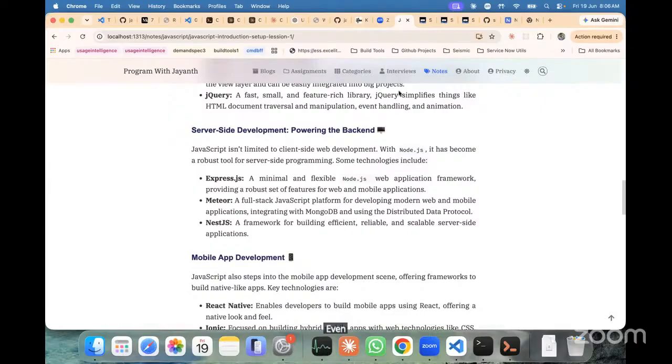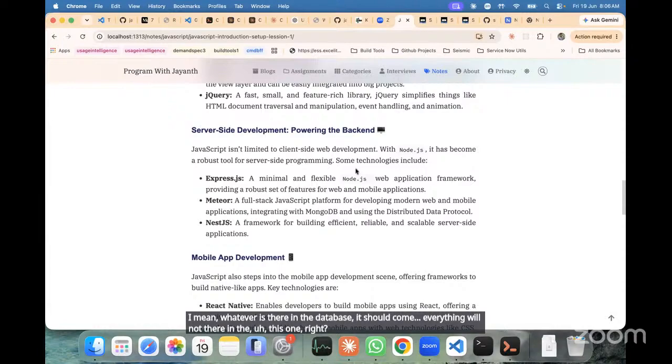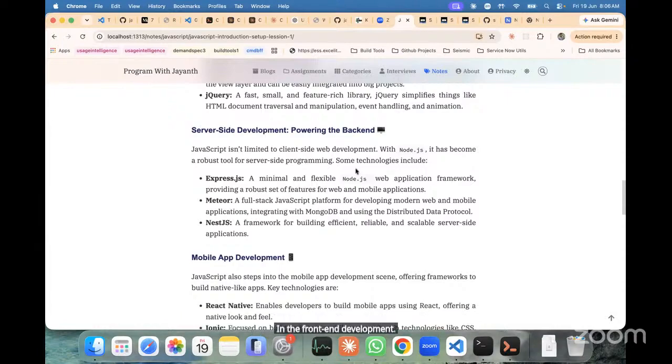Even if you see in Facebook, when someone posts something, whenever you go into the home page, how exactly do things come? Whatever is there in the database should come. Everything will not be there in the front end development. So our front end development is a website.